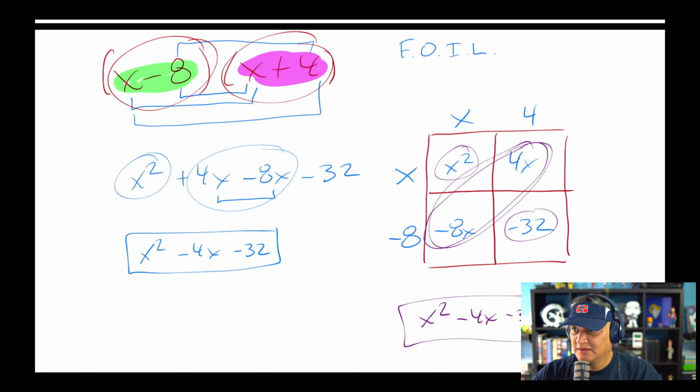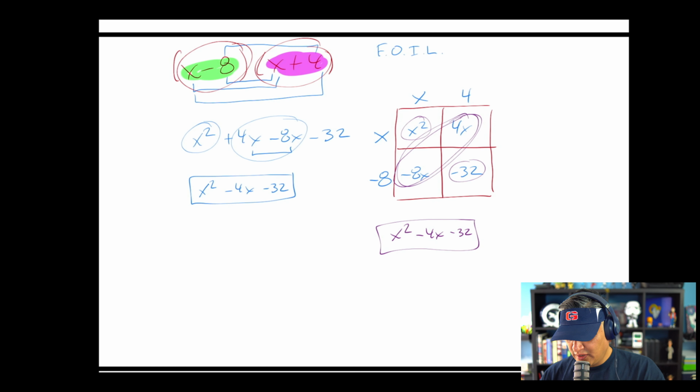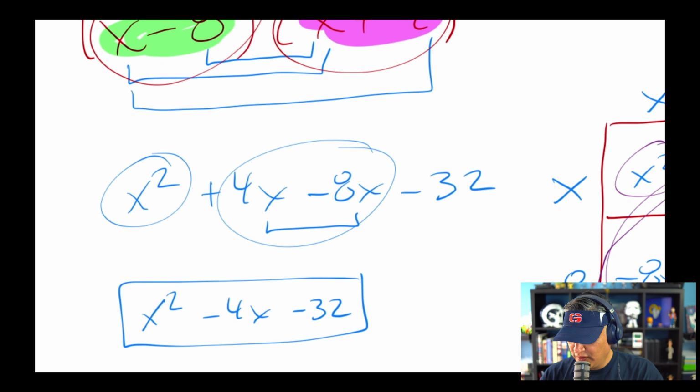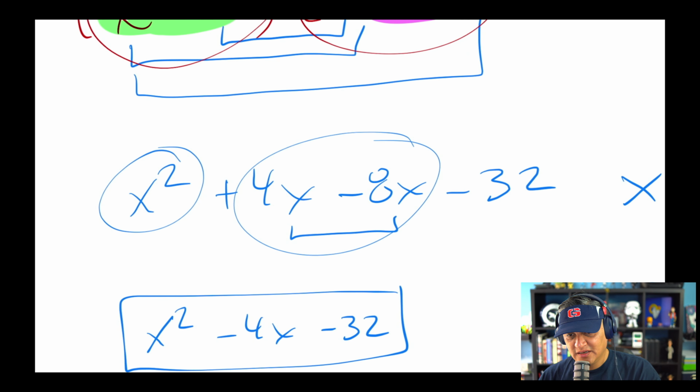Okay. Any questions? Is there like a more neat way to do it? Well, this seems the neatest, right? All your answers are in this box, right? Yeah, it's a more neat way to do it because it's in the box, right? I mean, FOIL, not horribly unneat, but again, FOIL only works for binomial times binomial.